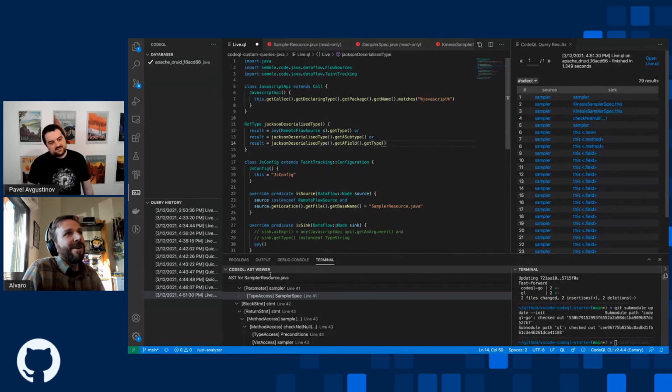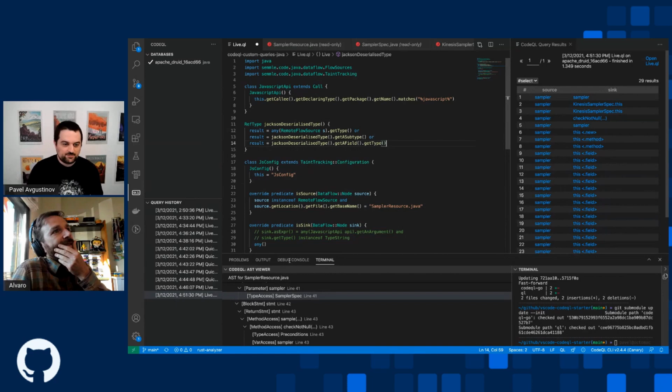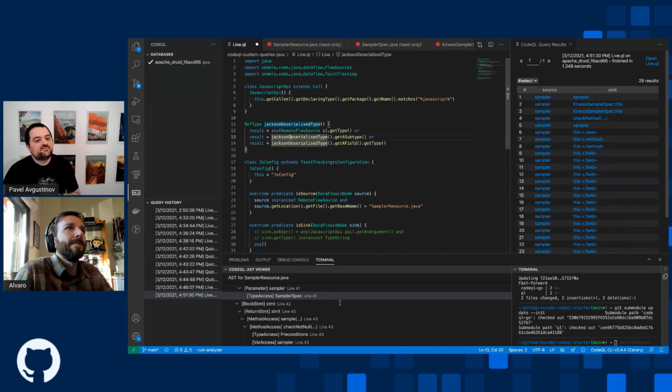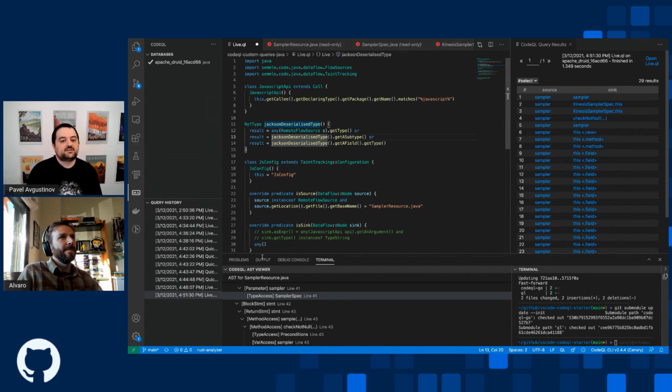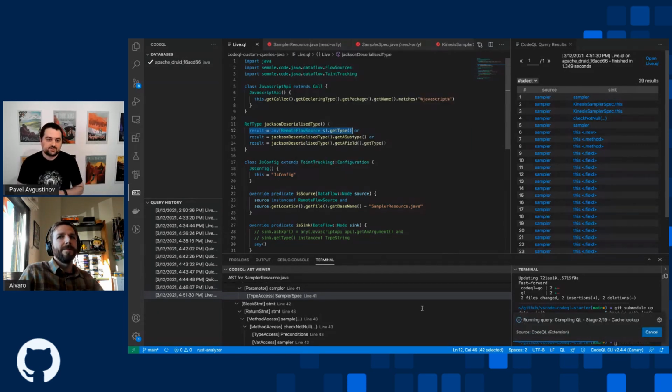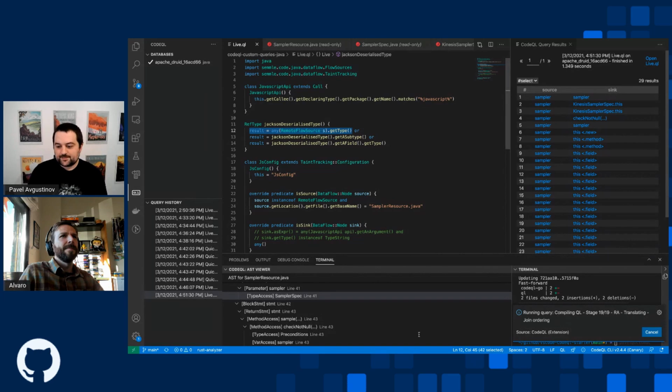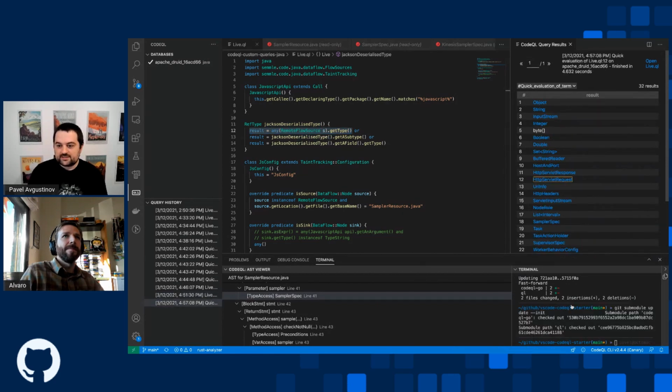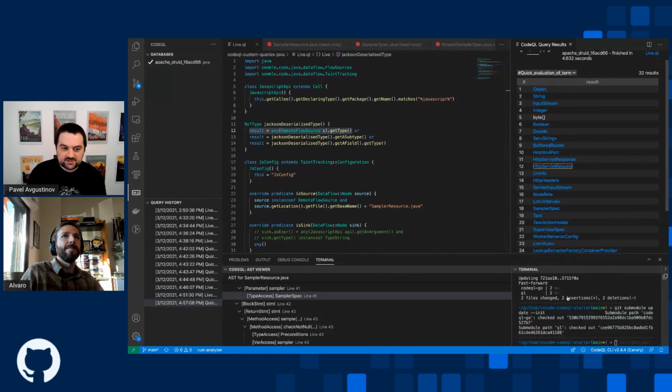Recursion? Yes, it's definitely a recursive computation because Jackson deserialized type depends on itself. You can kind of think of it as us finding more and more values that satisfy this particular predicate. So the starting point is just this bit. Let's quickly evaluate it and look at a few examples. So in the base case, in the starting point, we get things like HTTP servlet request.